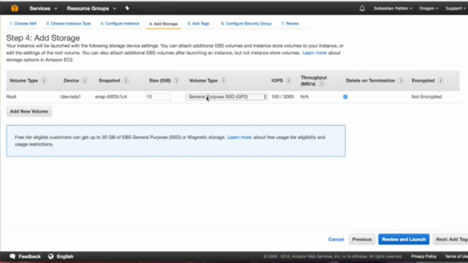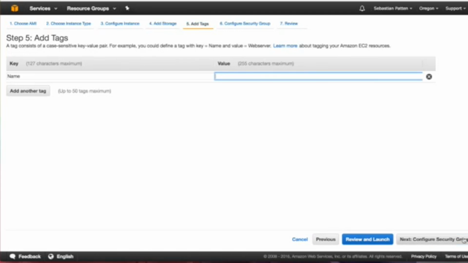So here it's pre-setting us with an SSD, which isn't what we want. We want magnetic to save money. 10 gigs fine. I believe we can scale this up later should we need to. Tags. No thanks, I don't really care about a tag.